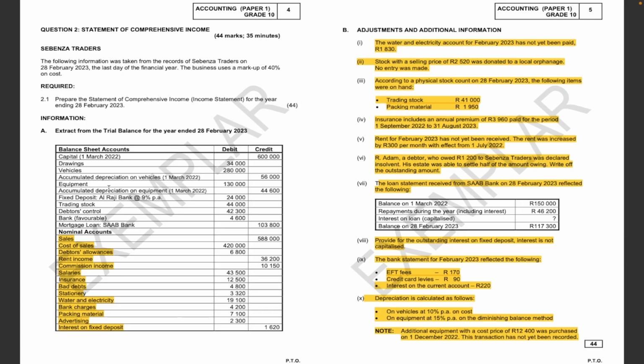That's because I'm not doing the balance sheet. If I were doing the balance sheet, then I would have to look at the balance sheet account section. But remember, for you to complete the balance sheet, you needed to have also done the income statement. So everything in the trial balance really will affect your balance sheet. But the income statement, we're focusing on the nominal account section, of course, with the exception of those other accounts that we had to go to, like trading stock and the depreciation and the fixed deposit.